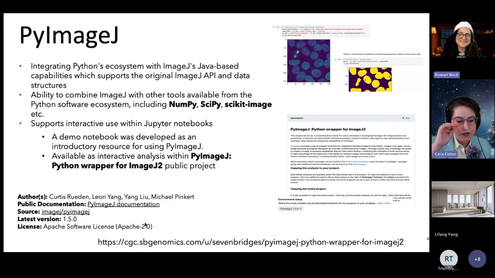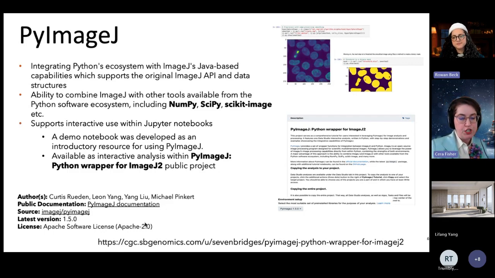One of the things that I was so excited about with having PyImageJ available now is that everybody's really interested in doing AI and machine learning with imaging now, right? And one of the things that people sometimes give short shrift to, or don't pay enough attention to, is how much pre-processing you may need to do with images before you can actually feed them into your machine learning algorithms.